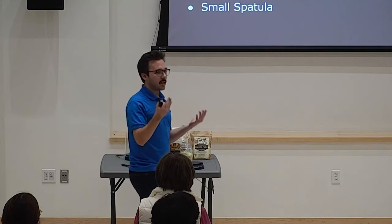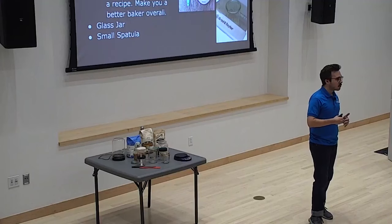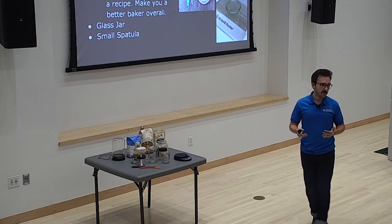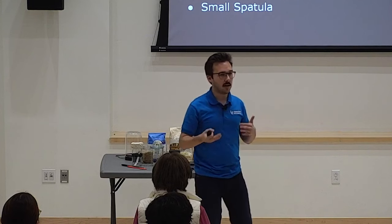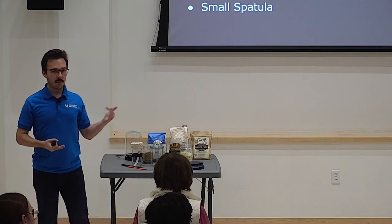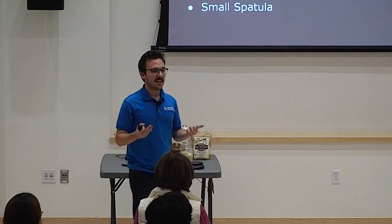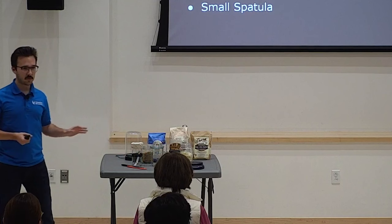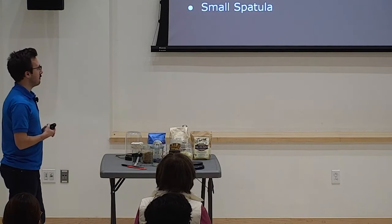But when you're scaling up a recipe, like breads that may require many, many cups of flour, suddenly you've added an extra cup, or maybe you didn't add enough flour for your recipe, because 20 or 40 grams times 4 or 5 means you suddenly have an extra cup of flour in one bread recipe. So when you're baking and something's not turning out right, especially with sourdough, which is a little bit more sensitive to these things, if you're not measuring by weight, that's going to be a big issue. So, scale: number one tool, highly recommended, affordable, and will just make all of your baking a lot better.